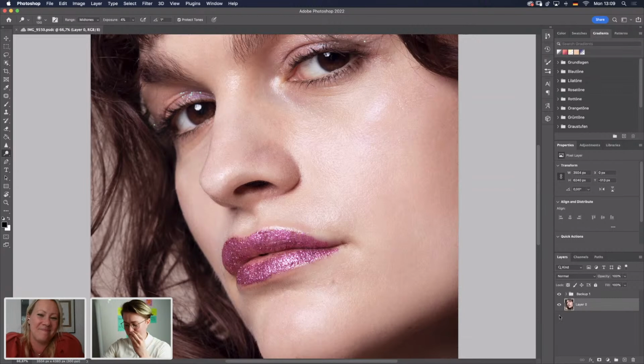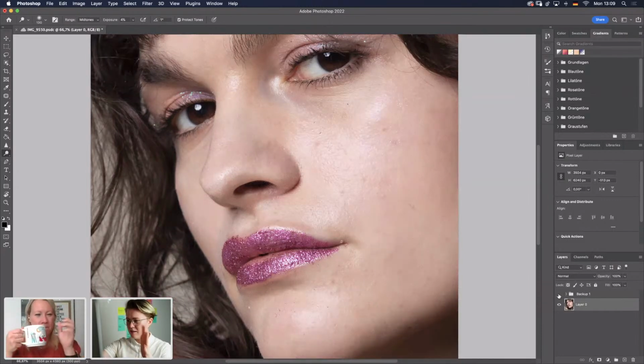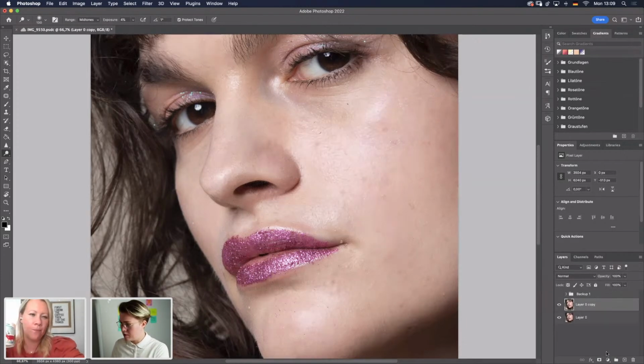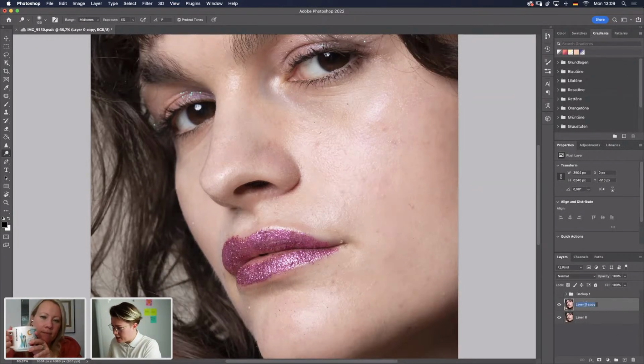Okay, back to this, trying to focus. So let's remove our edit here, our backup. The first thing, like I said, is what I call the rough cleanup. I don't know if that's a term, but I call it that. Basically I make a copy of the background, the layer 0 as it's called here, and I call it edit. I think you can name your layers whatever you want. I know a lot of people get very picky about how they name the layers. If you know what the layer is, I think that's fine.